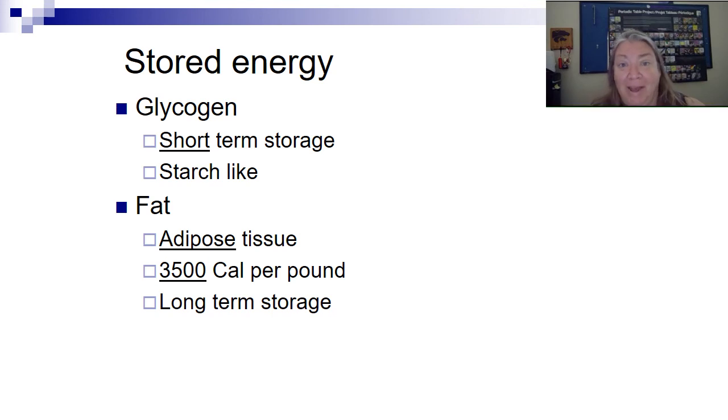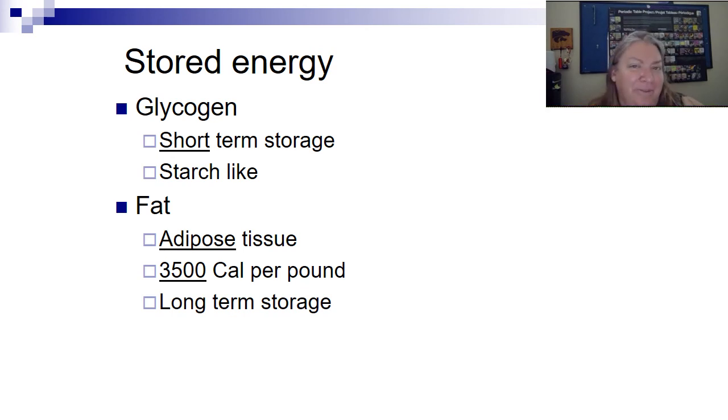For every pound of fat or adipose tissue that we have, that's the energy equivalent of 3,500 big calories. So if you want to burn a pound of fat, you're going to have to burn in excess of 3,500 calories. It kind of goes down to this numbers game, but I know it's more complex than what we would hope it to be. So yes, if you want to lose weight, you're going to have to burn a bunch more calories, and that's what we're trying to do.